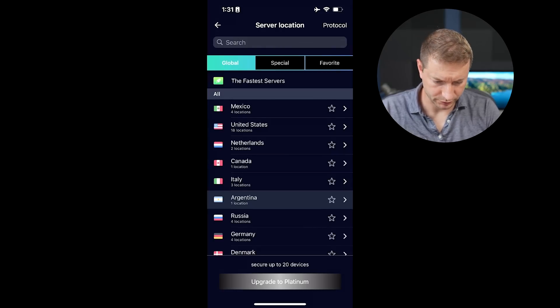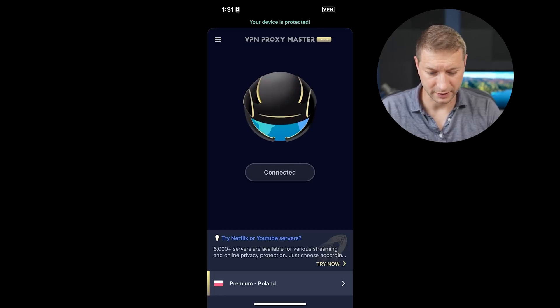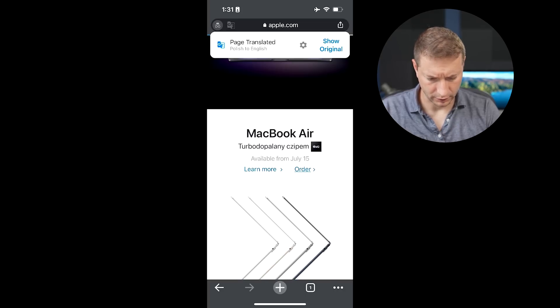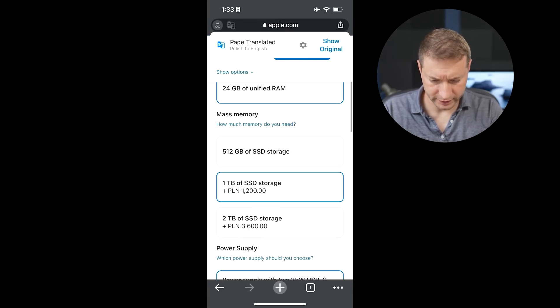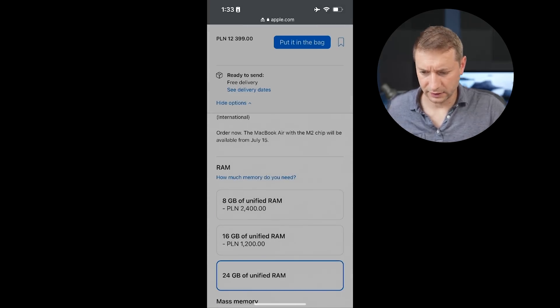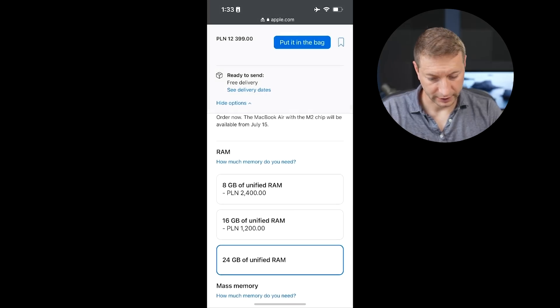Next on the list is Poland. Poland uses zloty, not euros — though it's all Europe, prices are probably similar. The MacBook Air base model is 6,999 zloty, which is $1,466 US — actually a bit cheaper. So Germans could save about $100 by driving to Poland. The upgraded 24 gig, one terabyte model is 12,399 zloty, or $2,597 US — still more than the US price. No delivery date is showing since the site isn't detecting my IP location.